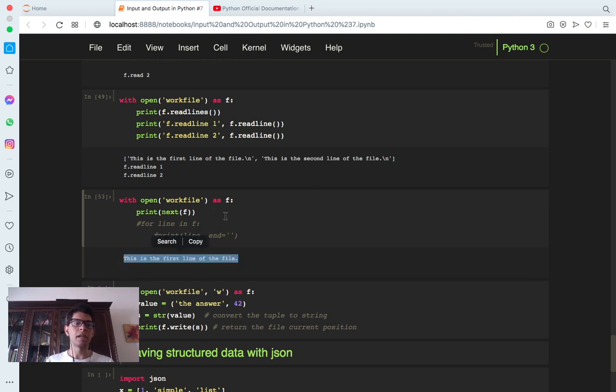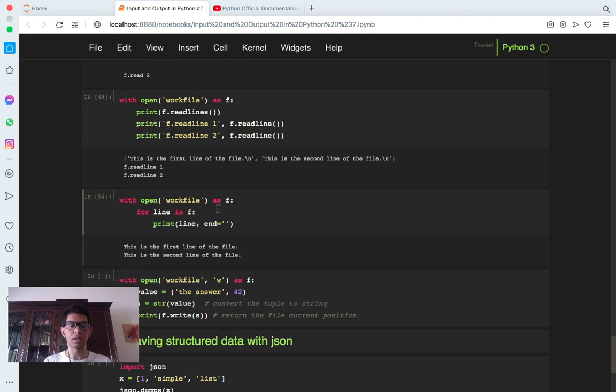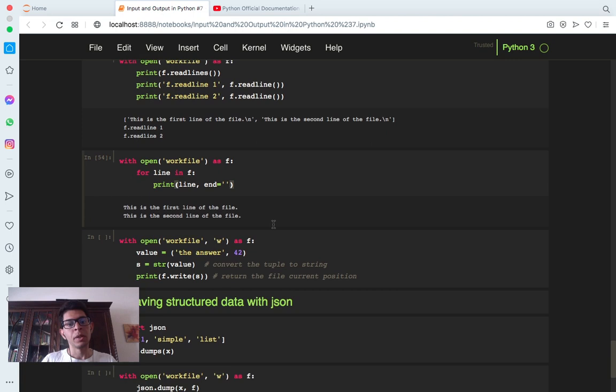So f is like an iterator on the lines. In Python, we read files line by line, so the line visualization of a file is quite the thing here.